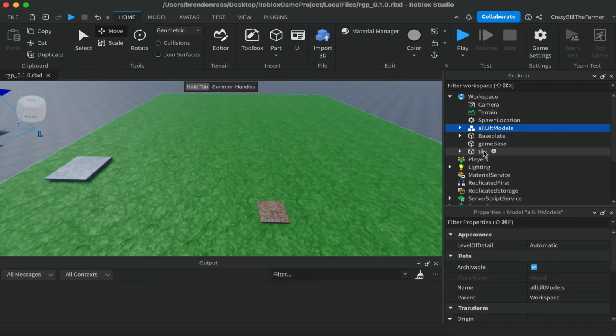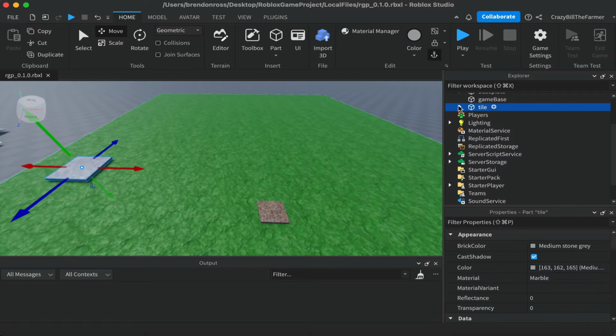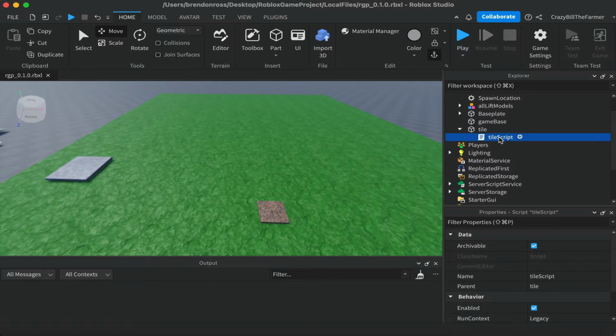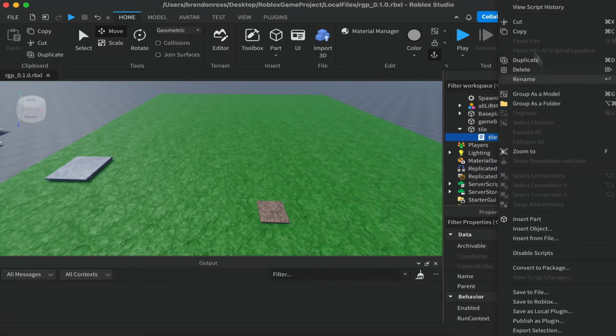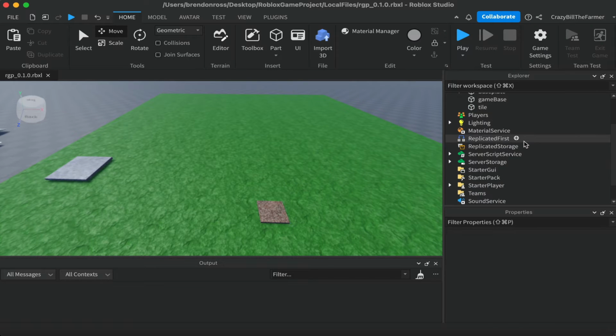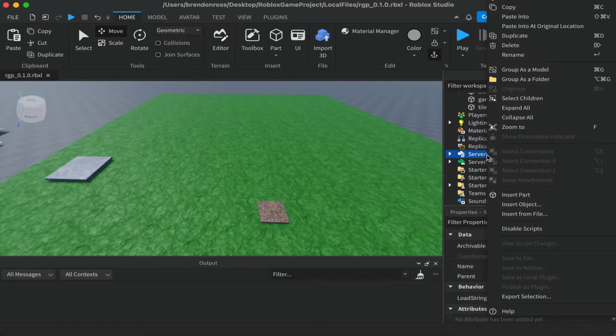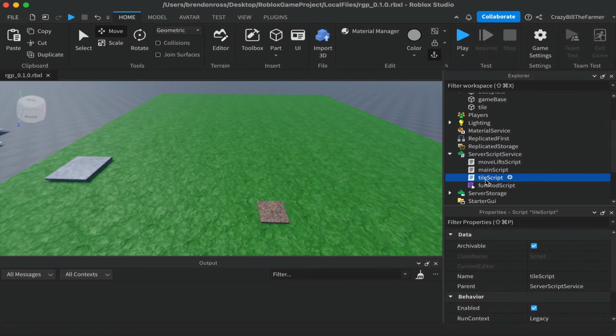Now, just like we did with the lift in terms of creating a tag script, we're going to do the same thing with our tile because we're going to have many more tiles in the game than we will lifts, and we don't want to have 25 or 60 or 100 single scripts all running in parts. It's not very economical. So come to your tile part in the Explorer window and click on the tile script, then right click and cut that script, then left click on ServerScriptService and we will paste it inside.